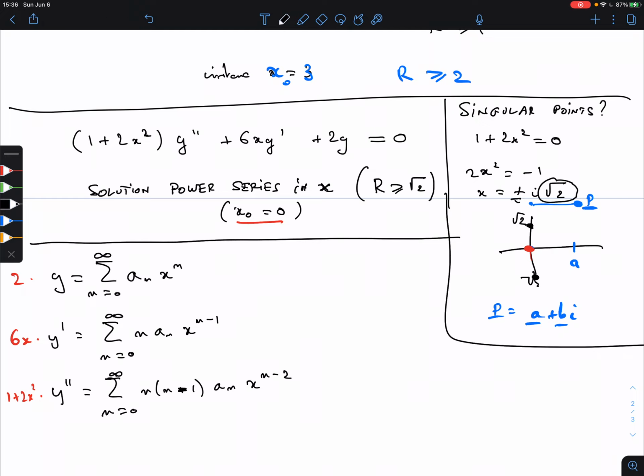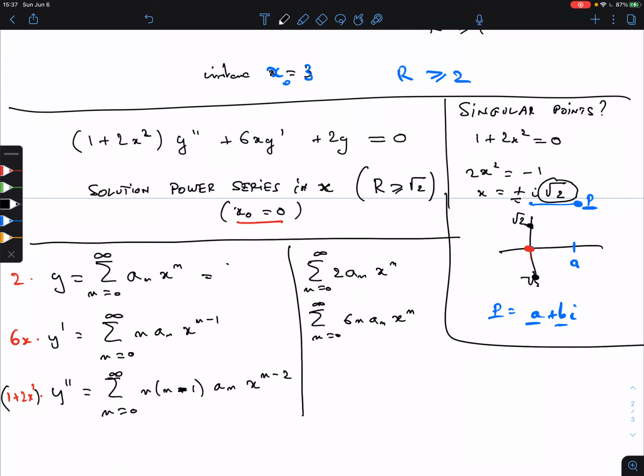So what is the first one here? The first one is, of course, if I do 2 times this, I get the summation of 2 a_n x to the n, n from 0 to infinity. So let me keep writing that. What do I get here? Summation n going from 0 to infinity, 6n a_n, and now the x times x^(n-1) becomes a_n x^n. So there's no need to shift in here, and that's the reason why we look at this particular type of equation. However, this is unfortunately not fully the case in y double prime.